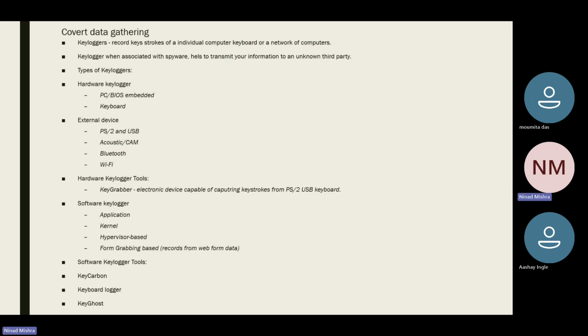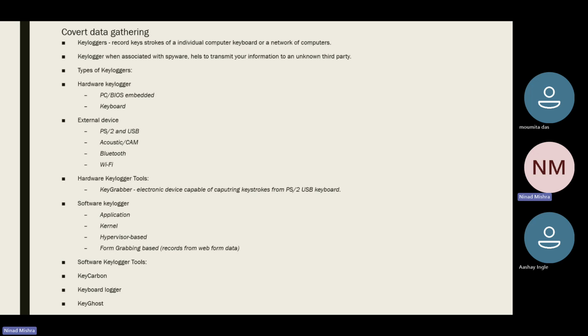Covert data gathering. Keyloggers, as I told you, record your keystrokes whenever you enter your password or something. They will either be stored locally, sent over the network to your systems, or sent to your email. A sophisticated keylogger, or one you have designed yourself, will send it over the email.